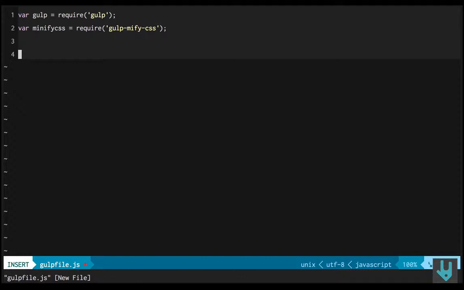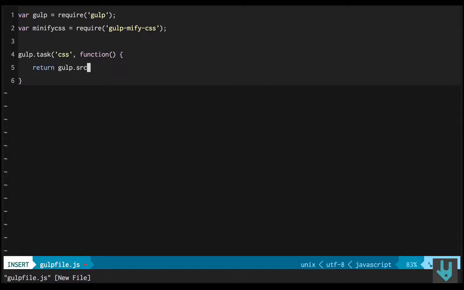Now we should create a new task. So I'll create it by saying gulp.task. It's creating a new task, and I'll name it css. You can name it anything you want. What functions it will perform we'll define here now. First of all, we need to set a source directory. So we'll say return gulp.src.